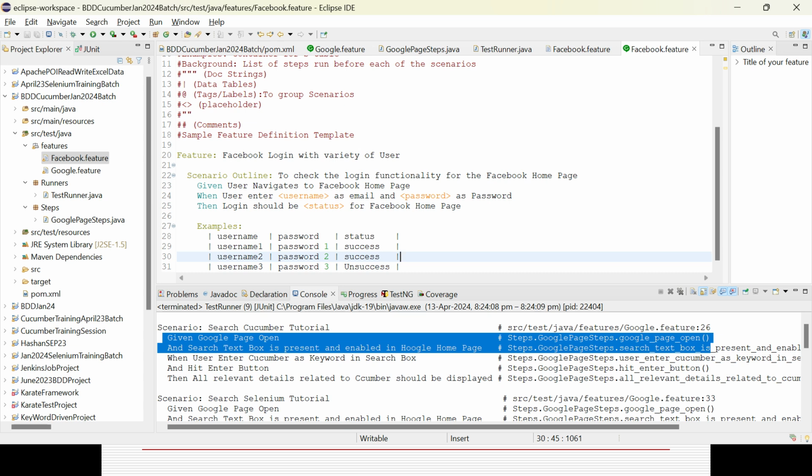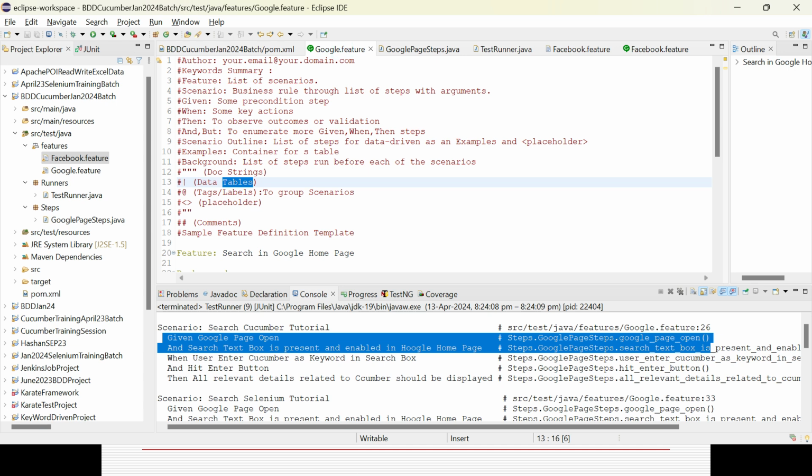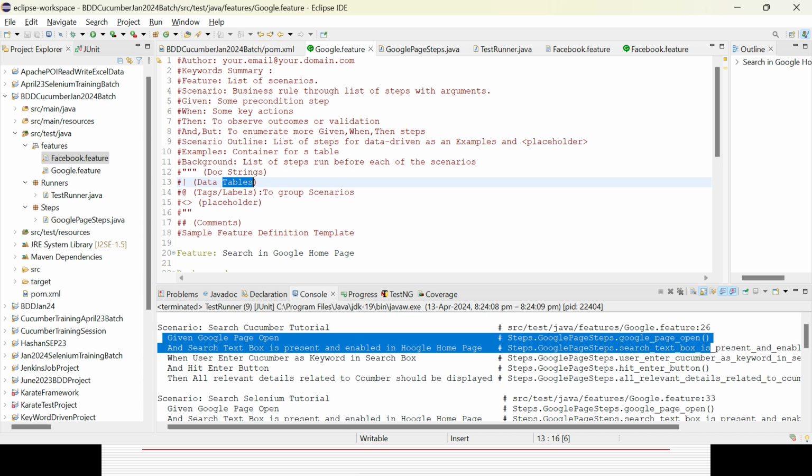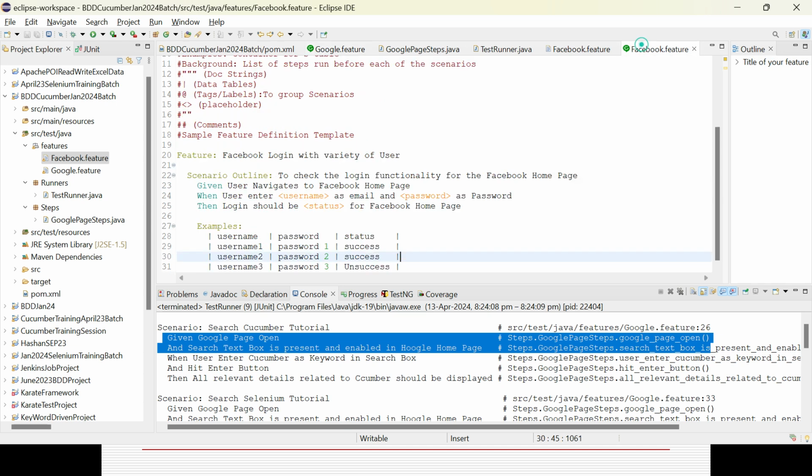You can create n number of feature files. I am showing this with a different thing; in the feature file I can also create scenario outline, that will not be a problem. Because you can have n number of pages, it is better to create a feature file for every page. In case you have 20 pages, it is better to create at least 20 feature files. If you create just one feature file, it will be very tough for you to understand and to make changes. So for everything you will have separate files. Got it? In real time.